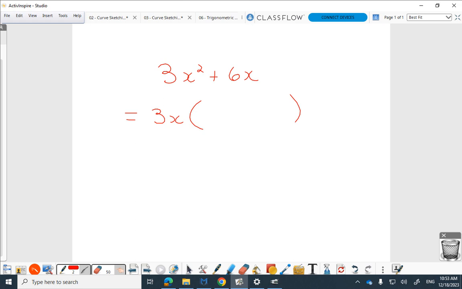And I took one of the x's. So there's only x left. Really what you're doing is 3x squared divided by 3x equals x. You're really dividing the term. So I encourage you to go back to that type of thinking here and go back to dividing. Using that type of thinking, what's 6x divided by 3x? 2. So let me do one that's a little more similar to the one that we saw.